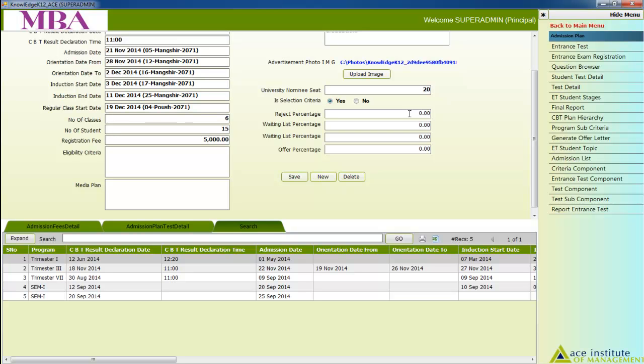Now if we are going to use it as yes, suppose, then the reject percentage, make it as this. Now this is the field of the reject amount, then we are going to fill it as 40%. If any student has 40% in a particular test, then they will be in the reject list. Weighting this percentage to and from this.